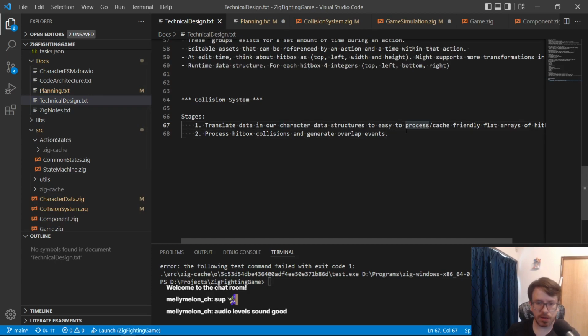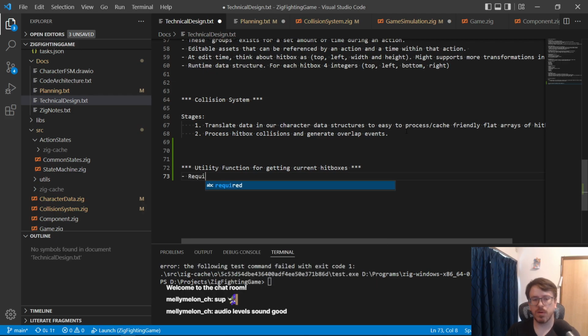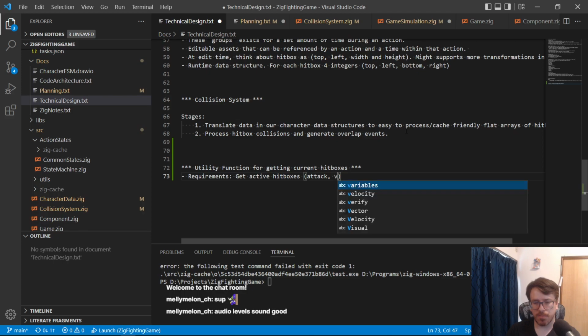I don't know what to call this right now. Utility function for getting current hitboxes. So requirements: we need to get active hitboxes. Let's say attack, vulnerable boxes.